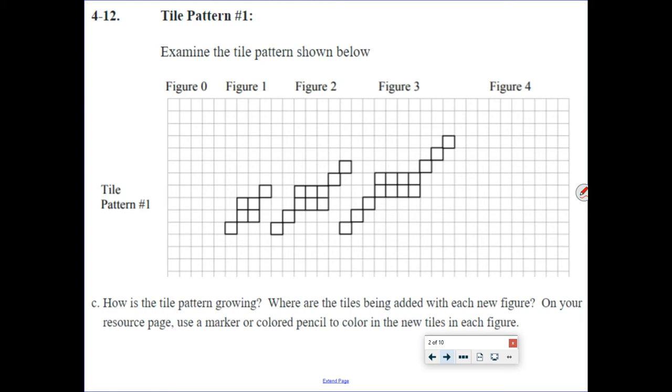Use a marker or colored pencil to color in the new tiles in each figure, okay? So that's what I want you to focus on. Pause, and I want you to try to figure out what tiles are being added. So pause the video. When you think you've got it, use colored pencil to mark the new tiles that were just being added. And when you're done, unpause it and we'll see if you agree.